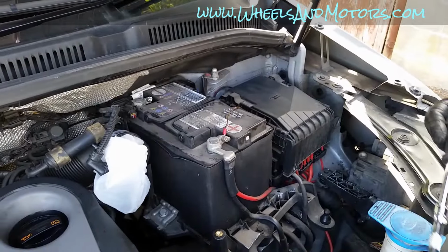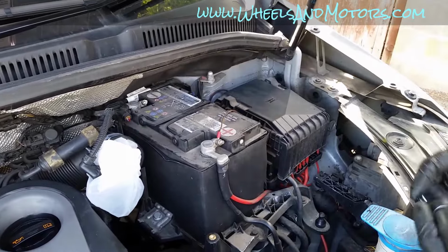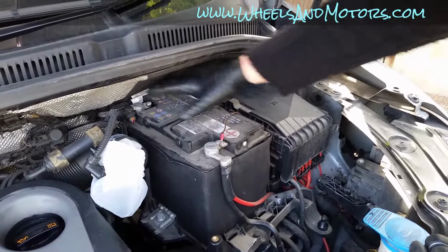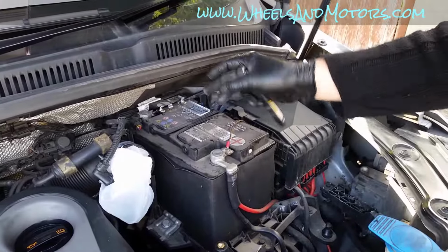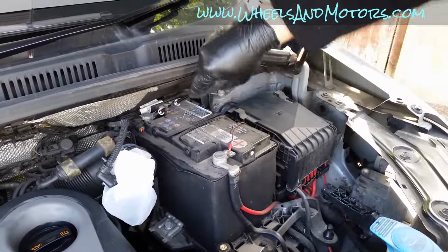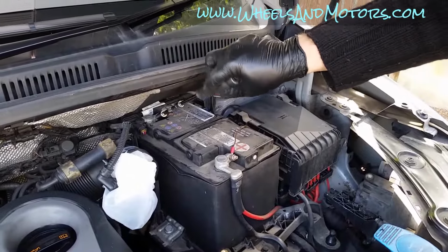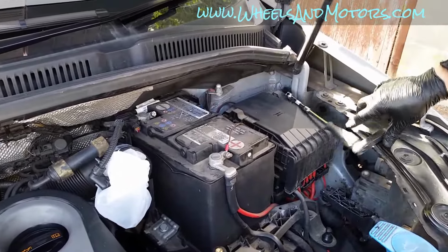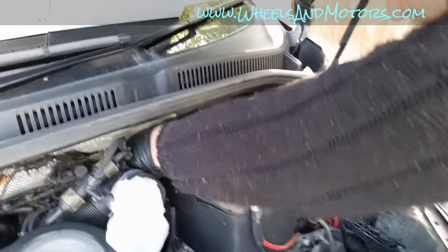When you're removing your battery, always start with the negative terminal first. Normally there are 10mm nuts, so I'm going to use a 10mm socket. If you can reach it with a little spanner, you can do it. So just loosen it. You don't need to remove this nut completely, and then move the terminal away from the battery.